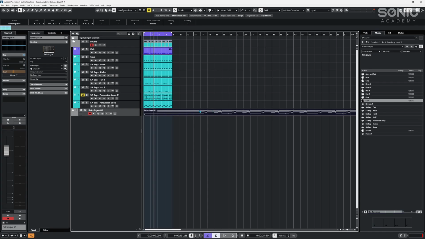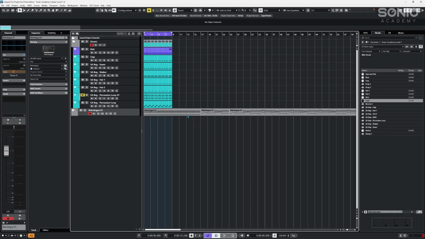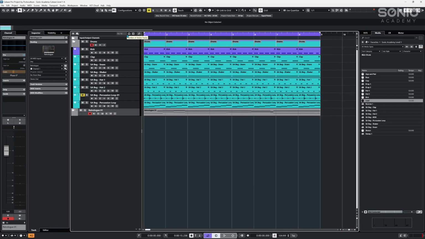So I'm going to hold down the Alt key, and you'll see it changes to a scissors to cut. Let's make sure that we are set to 1 to 1, so bars, and let's just cut there, and we'll cut an 8-bar loop. That's going to be the chord progression that we're aiming to recreate here. I'll bring that across. So this is what we're going to be aiming for, something like this.